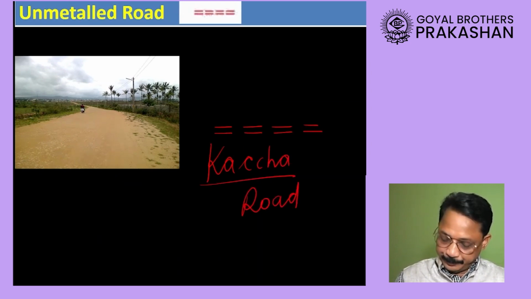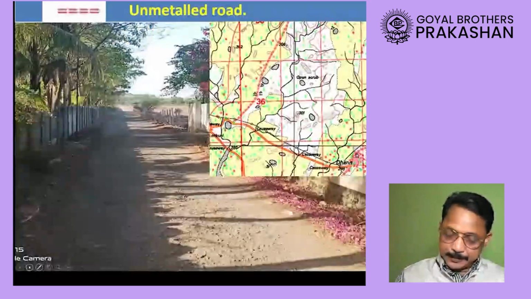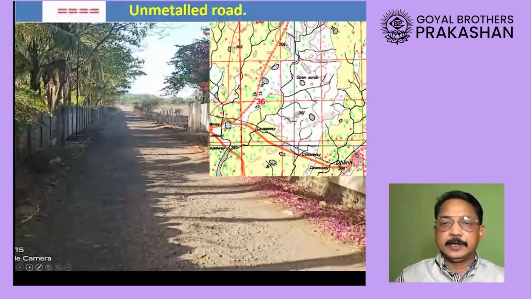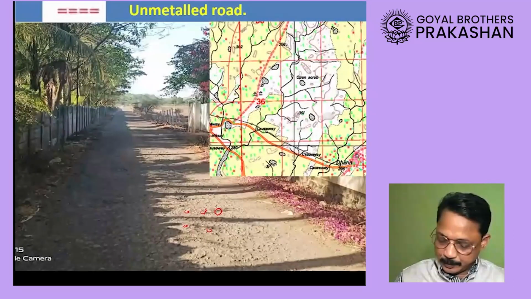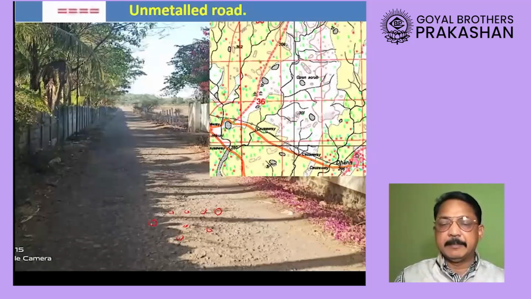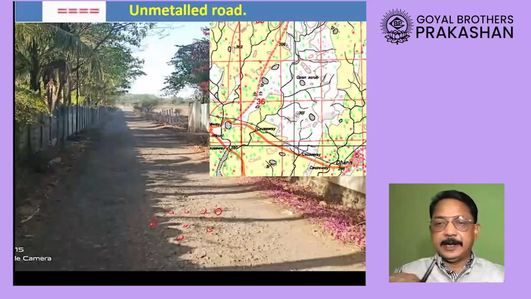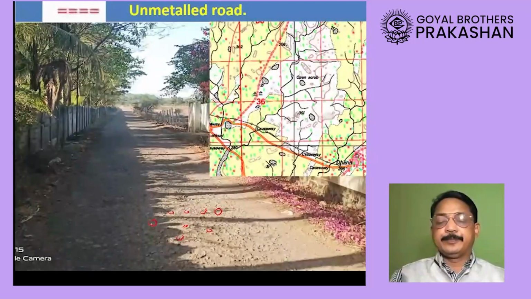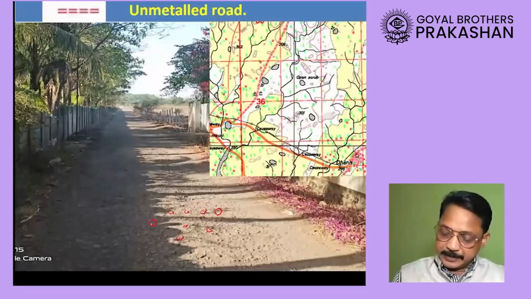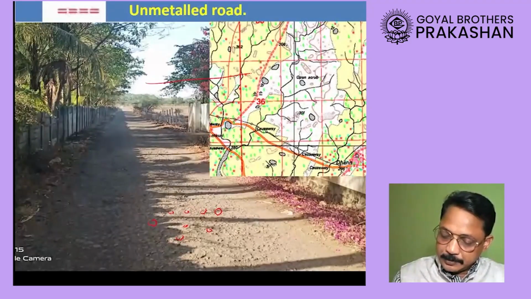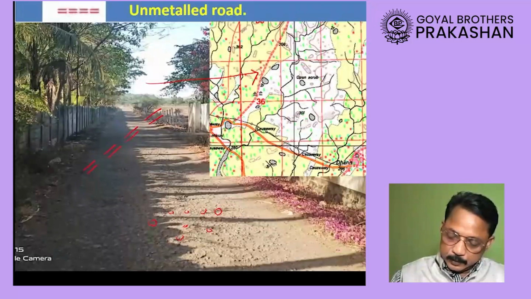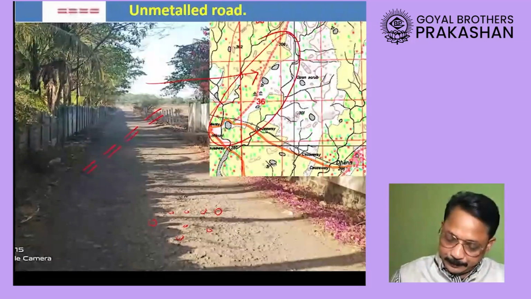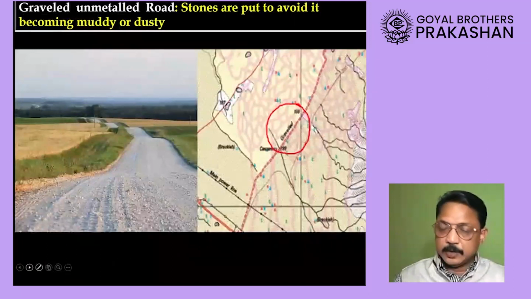Okay. Now, sometimes this kacha road is also having small stones on it. You can see here, the stones are put up here. And they might put soil on it and level that road with a bulldozer, so people can immediately start using it. It's not a tar road. You can see here in the symbol this double broken line, as seen here in this map. This is a symbol of an unmetalled road.